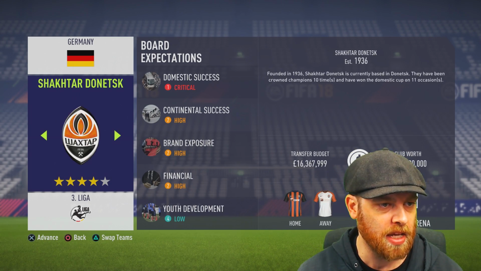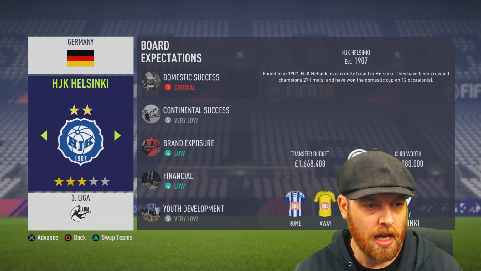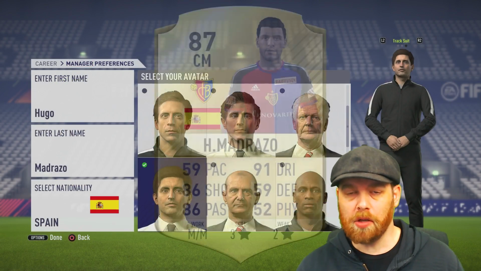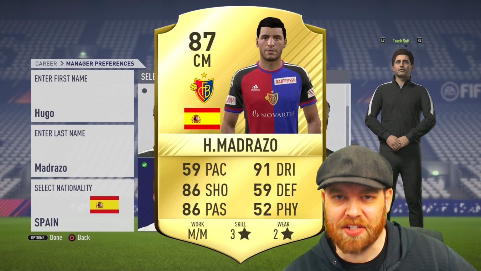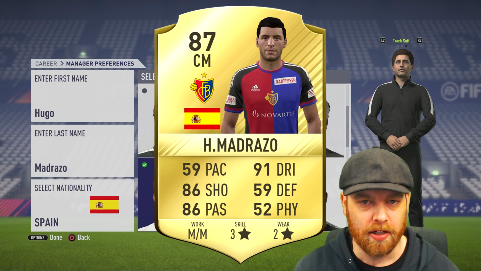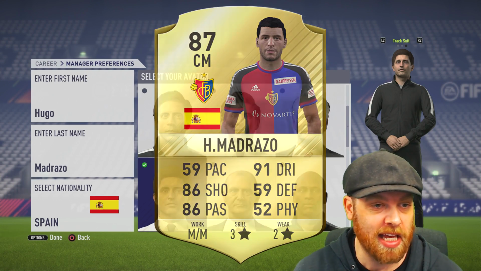So now we need to pick our team, which we are using, of course, which is HJK Helsinki. Oh, all right, we are ready to start our campaign. So we've picked our manager. It is Hugo Madrazo, our Scout Future star from the last Chase the Ace series. Let's see if the little Spanish champion central midfielder can help us get through this challenge.